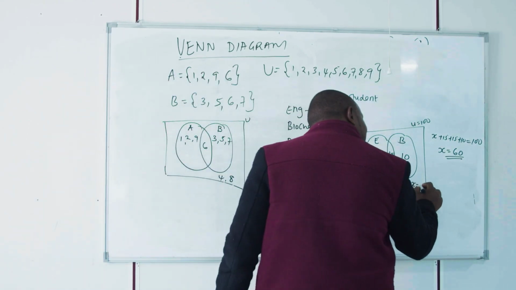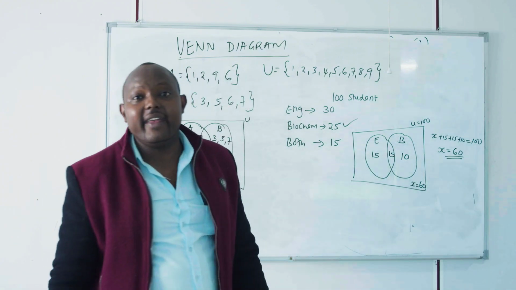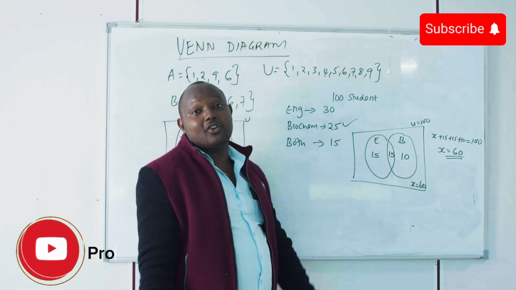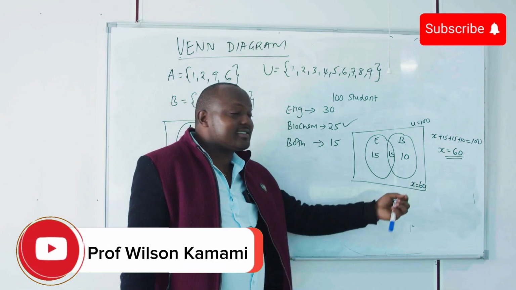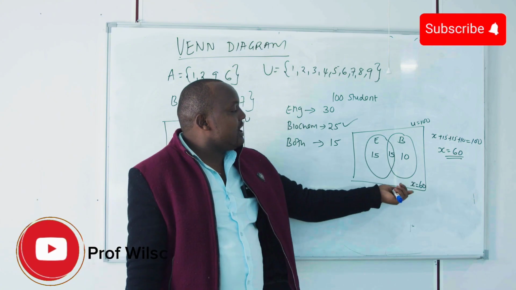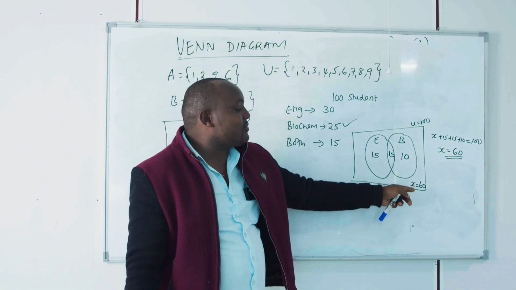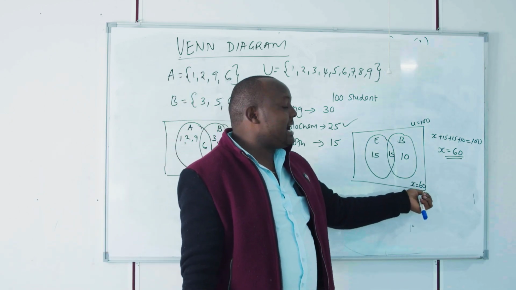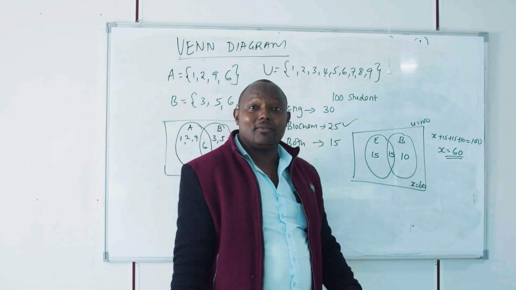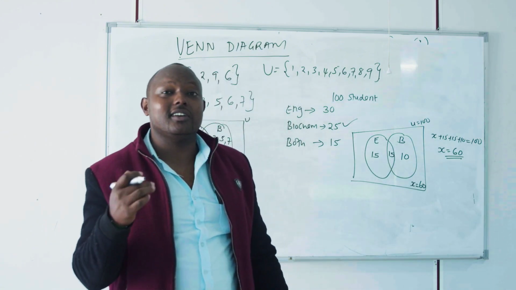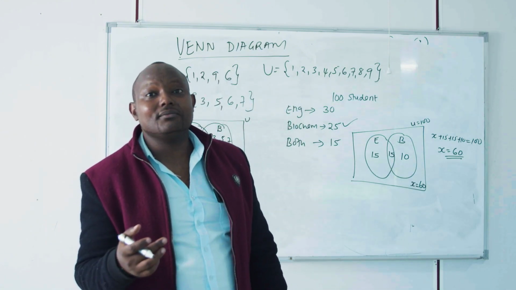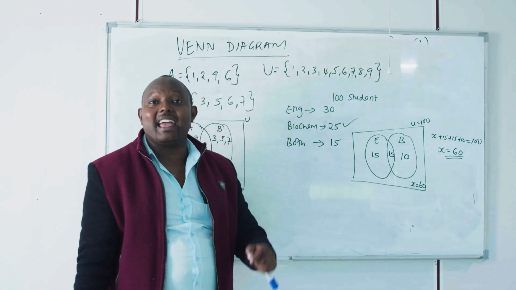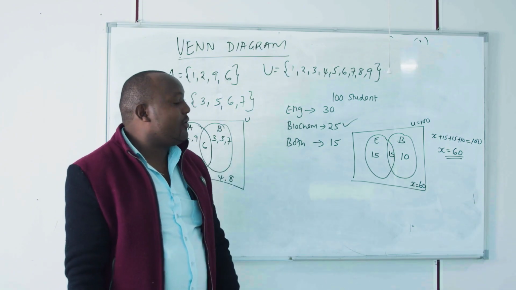So 60 students, when you admitted them, didn't choose any of the programs. That means that 60 didn't choose either engineering or biochem. So you realize that in future, when you are doing analysis and explanation, you may find these ones were preferring another program. Whenever you are making a decision, you can see a big number chose not to do either engineering or biochem. Maybe these ones were preferring to do education, or public health or health sciences. So that's how we apply a Venn diagram. That's a good example of a Venn diagram.